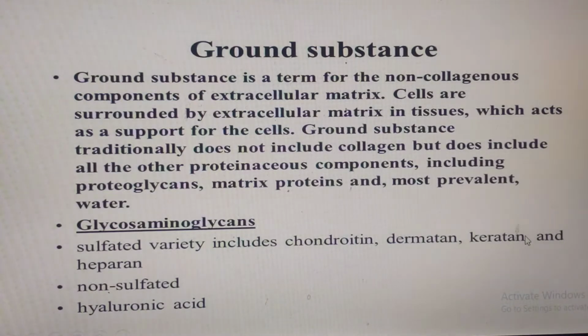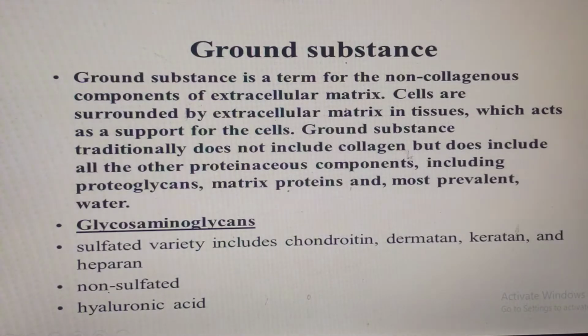So we also have a third component of the connective tissue, the ground substance. We describe the ground substance as being amorphous, and although we have some proteins, those proteins are not collagenous, please. So they are non-collagenous components of the extracellular matrix. One thing I always say is that the ground substance is a very important component of the connective tissue, and that is the gluing material. Without the ground substance, the connective tissue will fail to exist.